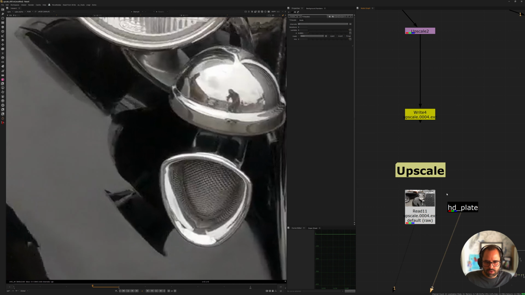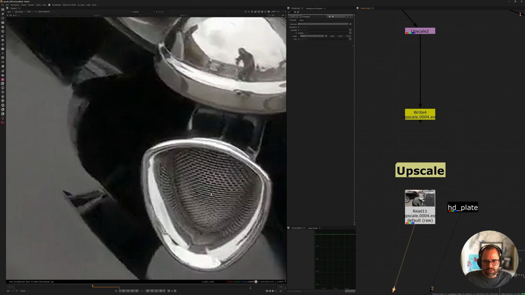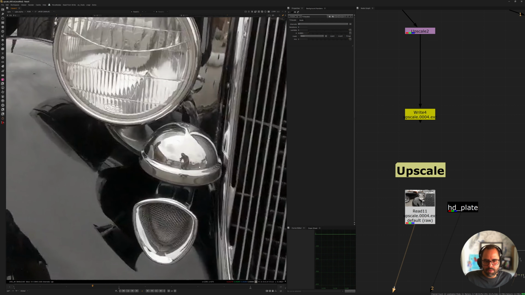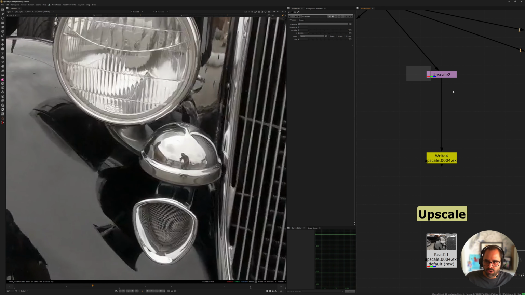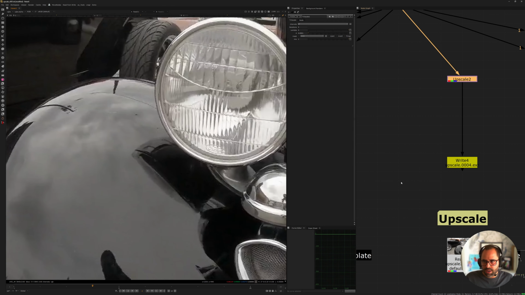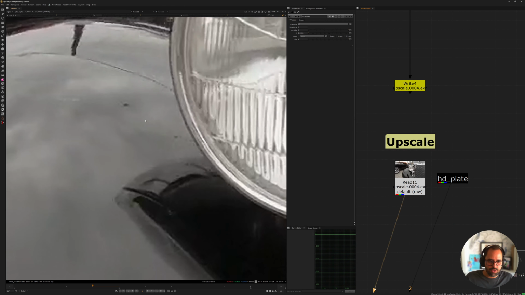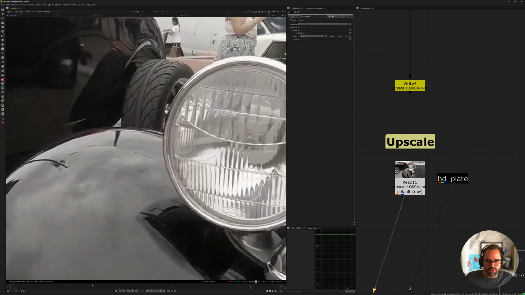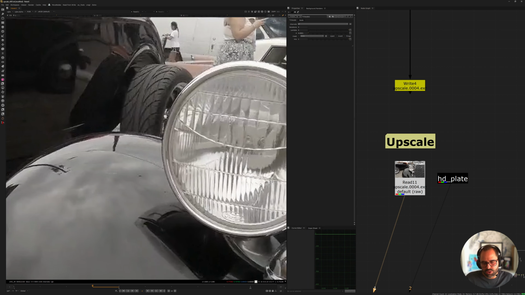So if I go here, you can play it enough. You see it's trying to predict things, so it can break things like very intricate patterns. It's interpreting this mesh as lines at a certain point, right? So it's just making straight lines. So you do have to keep that in mind, right? These nodes, so I guess from here onwards, because they are trained, they are predicting things, right? So while yes, you can get nicer results, there will be issues. So you have to look closely. There can potentially be issues.